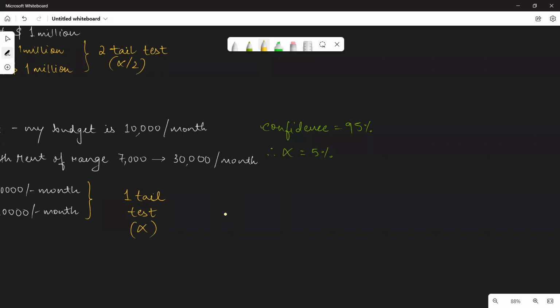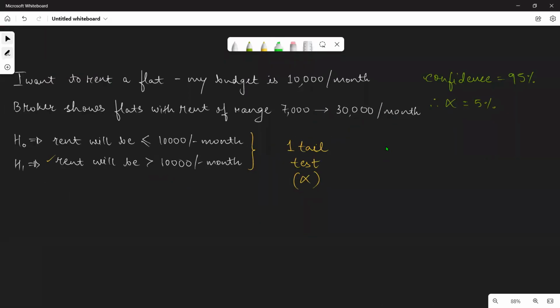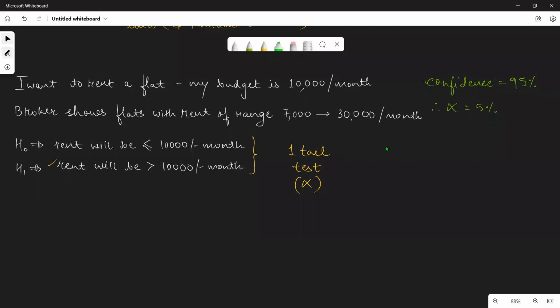Yep, all good. Now let us understand how we can say whether this test is a one-tailed test or a two-tailed test. Very simple approach we will follow. No complications. Let's say I'm drawing a number line here. Not exactly a number line, but something similar to that.